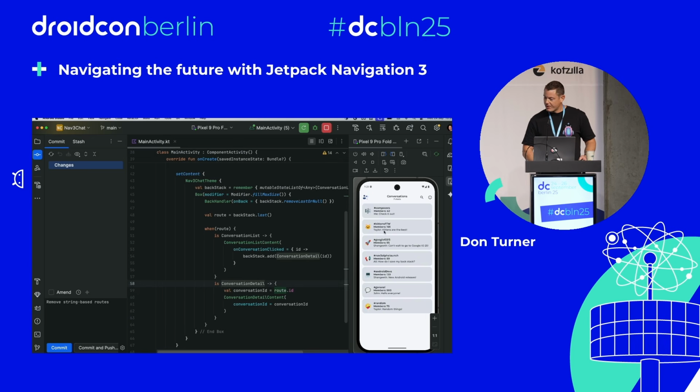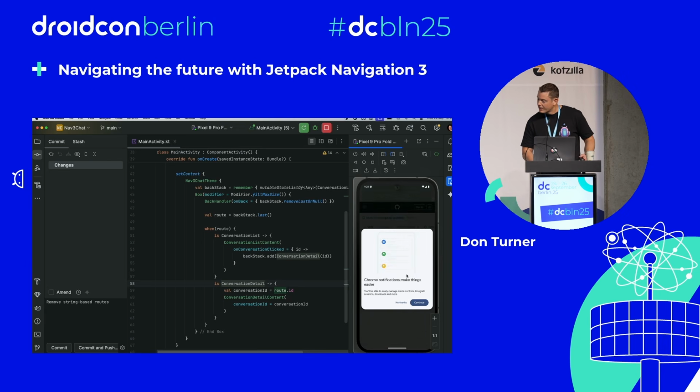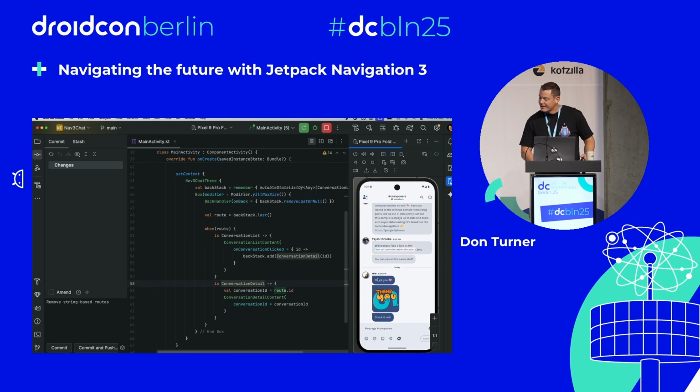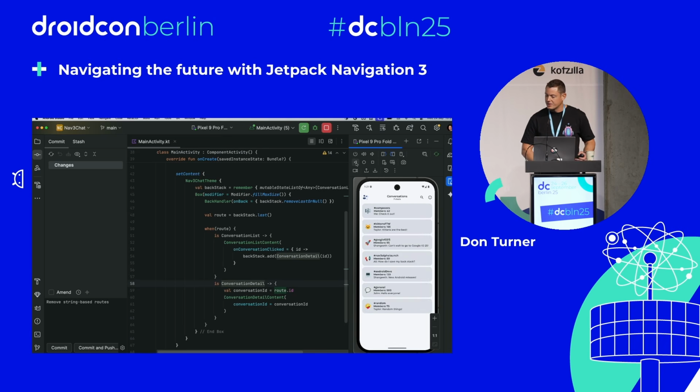So here's the app running on the emulator, and we have a list of conversations on the first screen, and if I tap on one of these conversations, you'll see we open Chrome, which is not what I wanted to do. So hang on, let's go back. I'm having to do all the live code on this monitor, not this one, so it's a little bit of a challenge. But we have the conversation here, and if we go back, we can see the conversation list. So this is all pretty standard stuff.